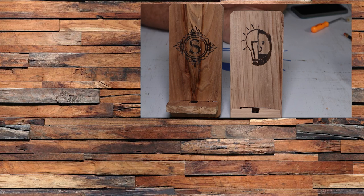And that's all it takes to make this simple gift. This is something that you can knock out pretty quickly. Great for working with the kids as maybe a gift for grandparents or mom and dad.